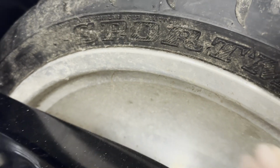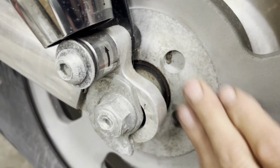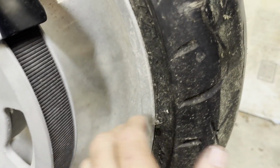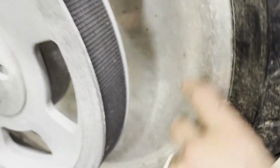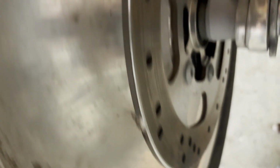Here's the back wheel too. Look at the corrosion. A lot of it's dirt, but there's corrosion in there as well too. And the tire, this inner hub here. A lot of dirt. I'm gonna wash this off for now. Let me wash it all off.